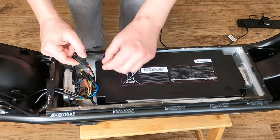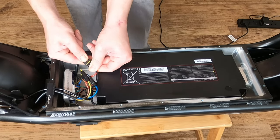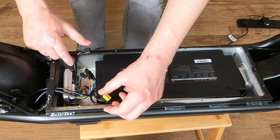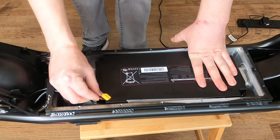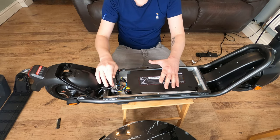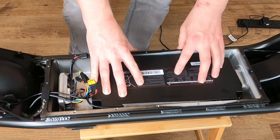Now we're going to go find the main power wire that sends power to the whole scooter from the battery, and it's this one here. I'm going to go ahead and undo that one, make sure that they are away from each other. One's into the control board, one's into the battery. We don't want those touching again. And now we're going to wait for around 30 seconds for anything in the controller to dissipate. All right, so we've waited around 30 seconds.